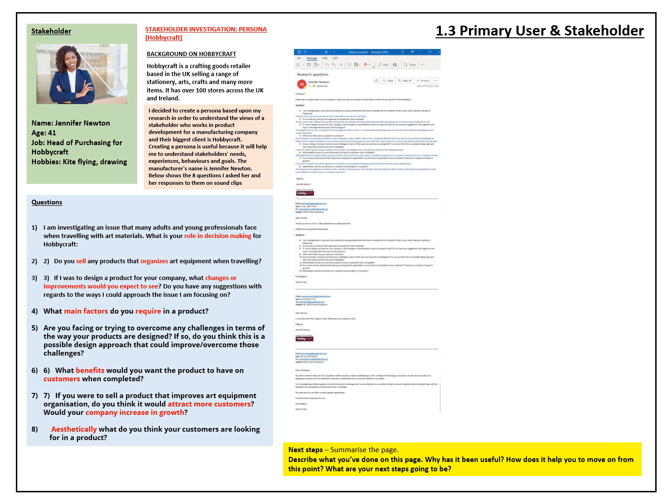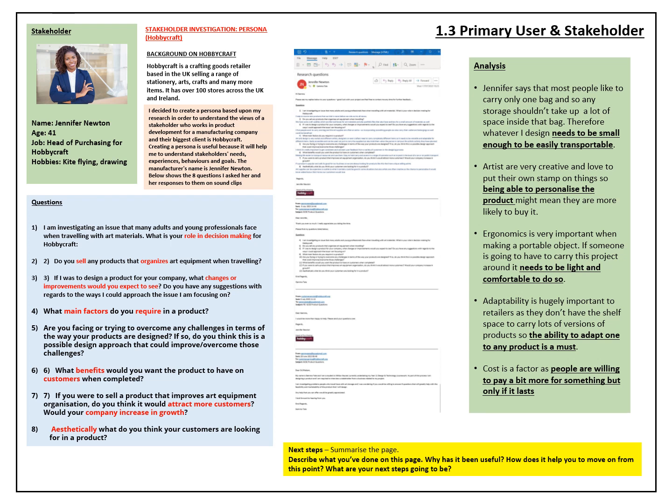The last box in the white space here would once again be your analysis. From your responses, you are going to want to find your wants and needs that you're going to be putting into your wants and needs table. So any key phrases that you find that they tell you they want to see in a product, so maybe how it looks, how it should feel, whether it's lightweight, whether it's waterproof, whatever that might be, that analysis needs to go in a little box onto this page. And like I have done, you can make it bold and highlight where the things are that are really key to your wants and needs.